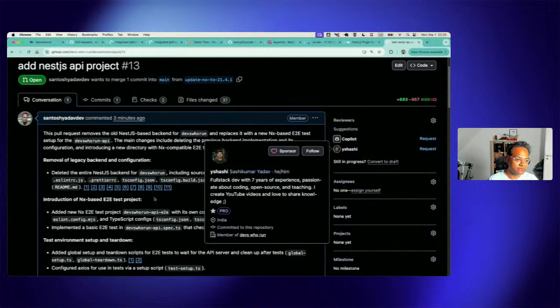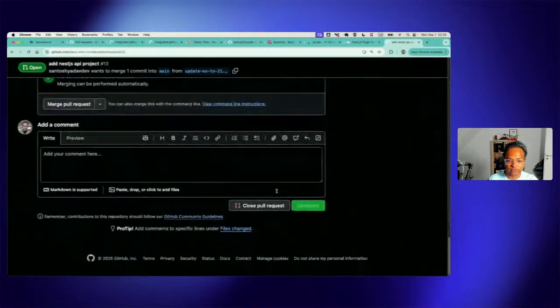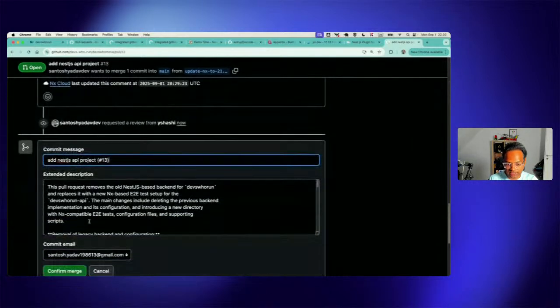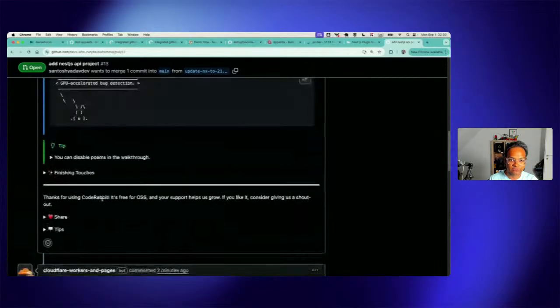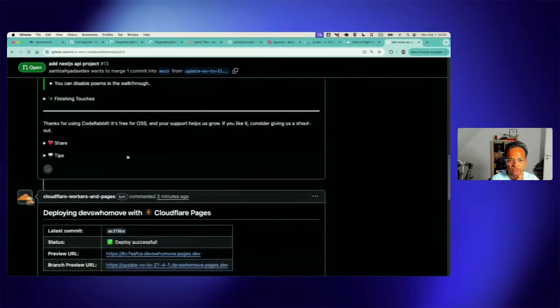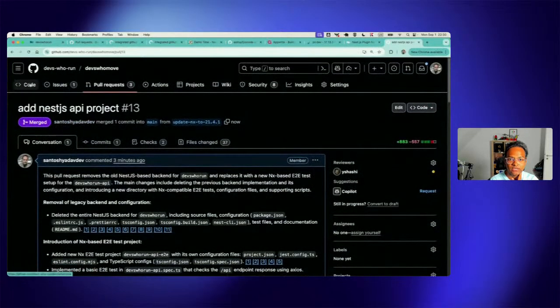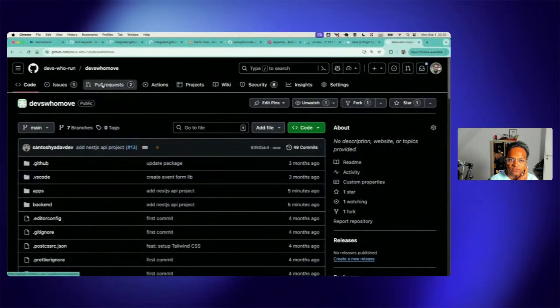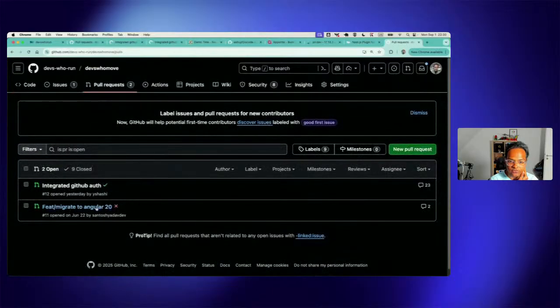So Sashi, if you get time, just approve this PR. Otherwise, I won't be able to merge. I mean, I can merge the PR, but just have a look. I think I can merge it because this is just creating a project, so I don't have to wait for you. And now I need to resolve the conflict. I'll try to do that tomorrow.